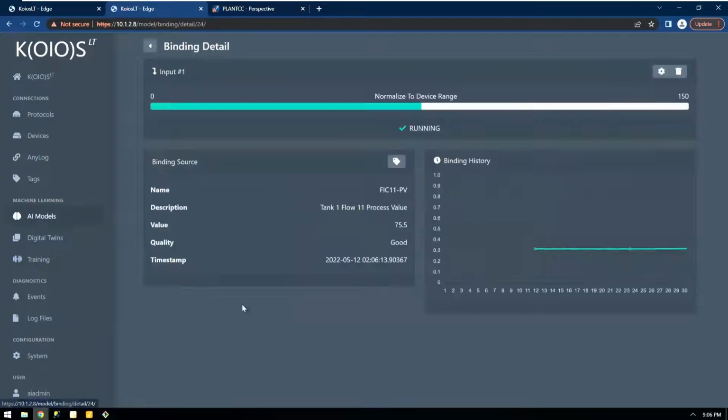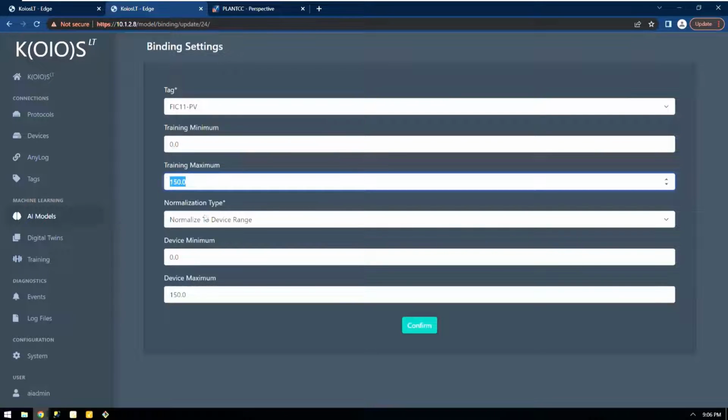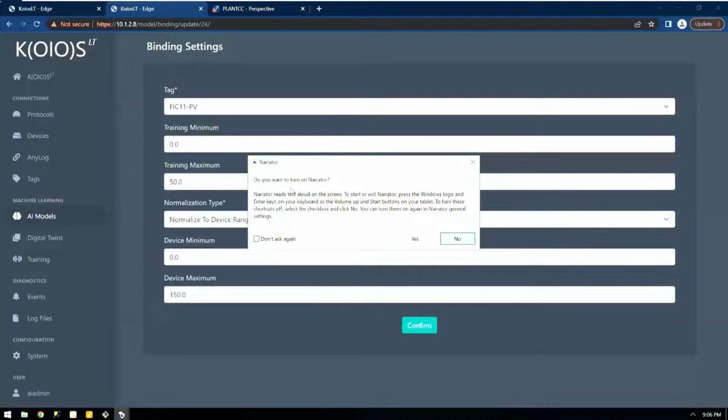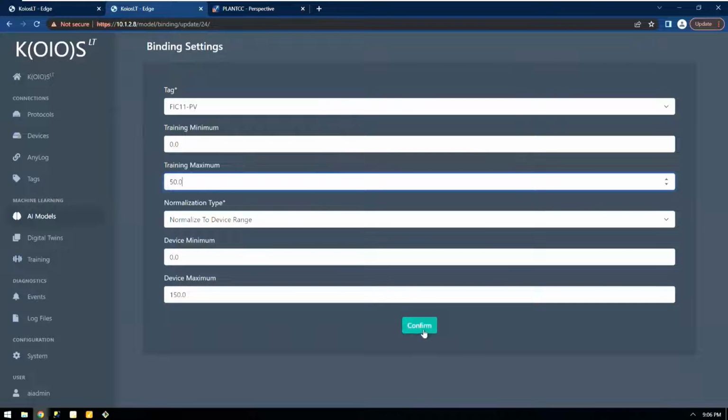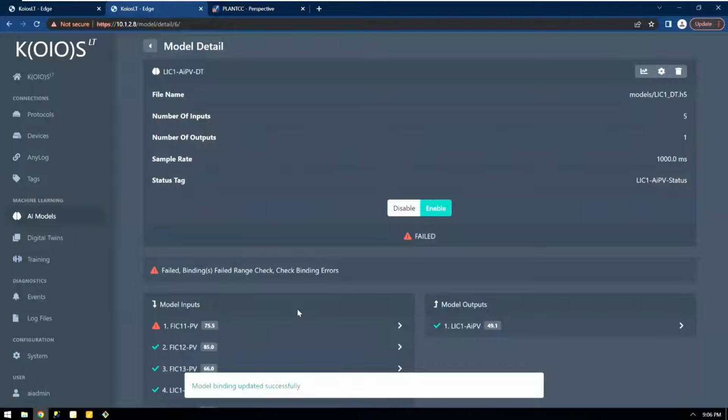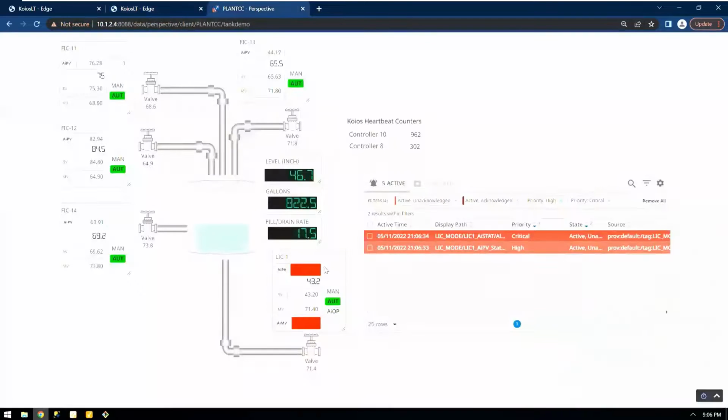Just real quick, I'll do a quick demo. Say our training set, the set of data that we actually trained on, was good between 0 to 50 gallons a minute, and I hit good here. Do I want to run narrator? No. And I hit good here. You'll see that it steps out, I get the alarm, and if I jump back over here, I get the alarms. It went back to auto, and then we've given ourselves indications as to what's going on. So the predict engine sends the statuses down into the system, and then there are logic choices based on what's happened to protect the system and put it back under control.